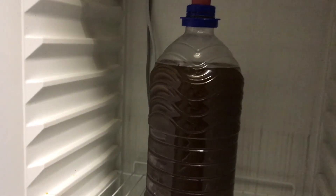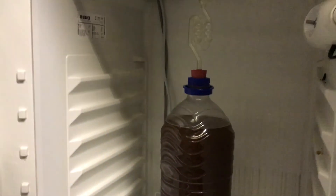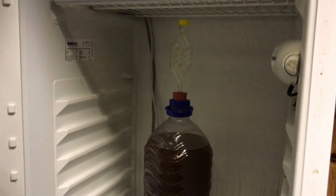The controller is easy to adjust and whatever setting you choose — whether it's 20 degrees for fermentation or, as I do, drop it to 4 degrees if you want to crash cool your wort — it will keep the temperature within 1 degree of whatever you set it to.